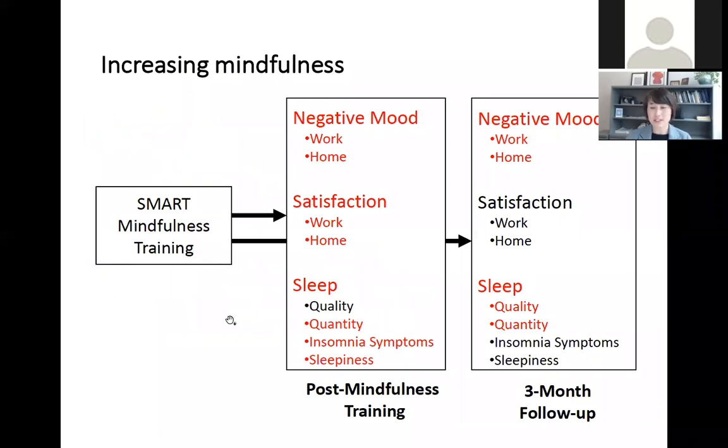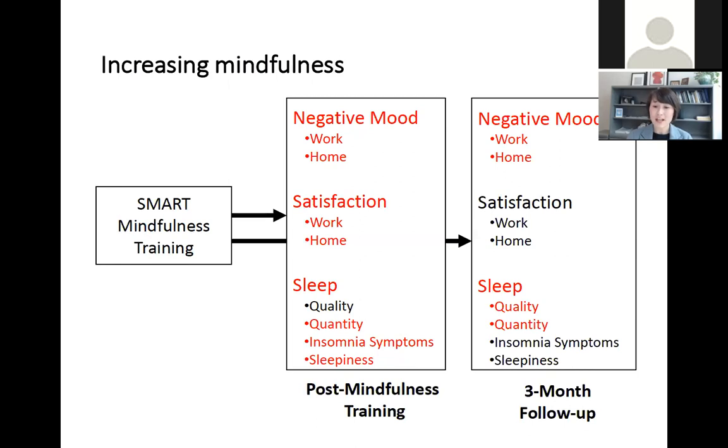Okay, so here are the results that we found. Everything in red is significant, everything in black was not significant. Let's just focus on the post-mindfulness training box, that first tall box in the middle of the screen. What we found is that if you're randomized to this mindfulness condition, you are more likely to report less negative moods at both work and home, and more satisfaction with work and home. In terms of sleep, we saw not necessarily increases in quality, but you had more sleep quantity, fewer insomnia symptoms, and you reported that you were less sleepy on the job as well.